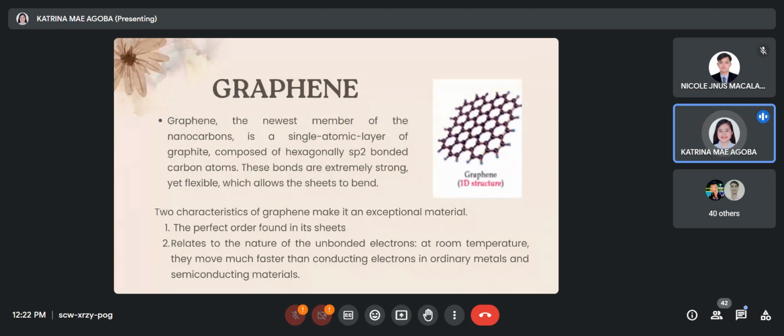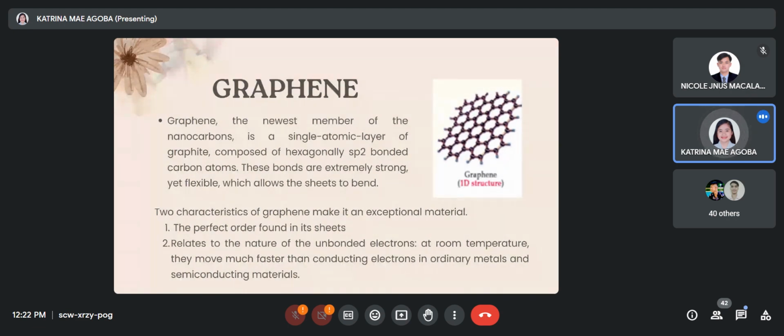The graphene and the graphite are different from each other because graphite is an allotrope of carbon having a high number of carbon sheets, whereas the graphene is a single carbon sheet of graphite. However, graphene has much higher electrical conductivity than graphite due to the occurrence of quasi-particles, which are electrons that function as if they have no mass and can travel long distances without scattering. These two characteristics of graphene make it an exceptional material.